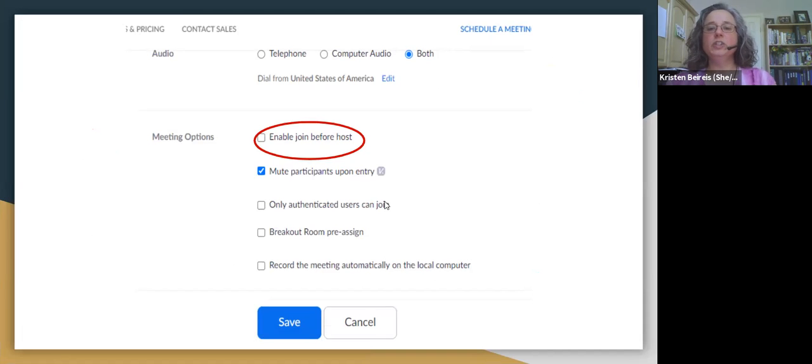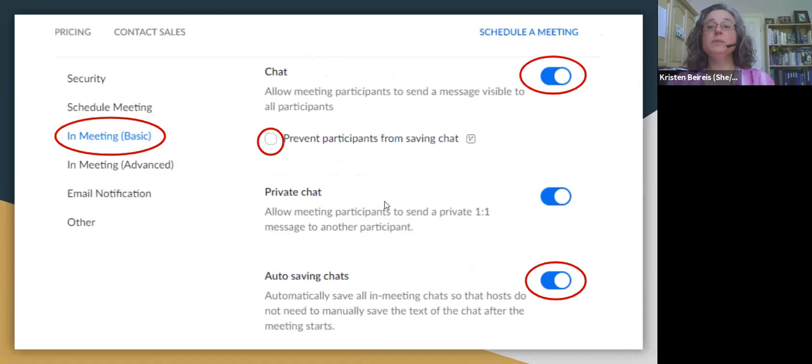So one of the other things you want to do though is you want to go into the back end. So this means going to zoom.us, logging into the backend account. So if you're borrowing the account, you want to make sure that there are certain settings that have been turned on for you so that you can do your Zoom meeting. So when you go into zoom.us, you want to go into settings. And as you can see on the left, in meeting basic, this is where you want to go for your settings. There are a gazillion settings you can do. You want to set the in meeting basic.